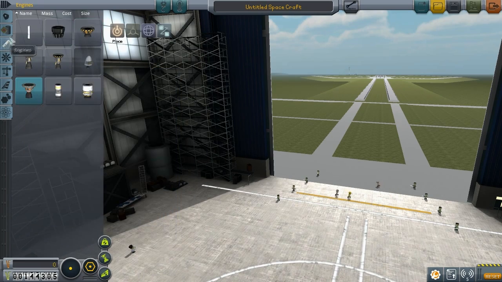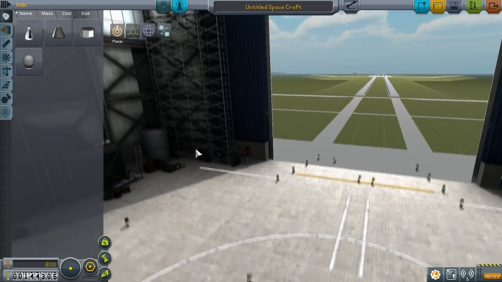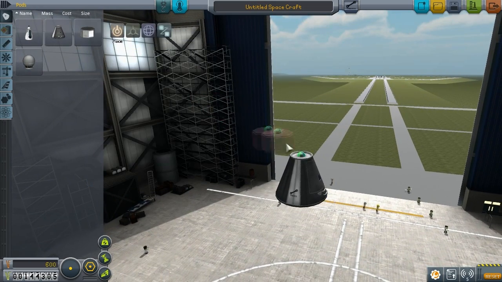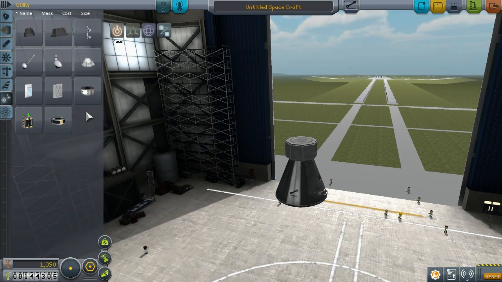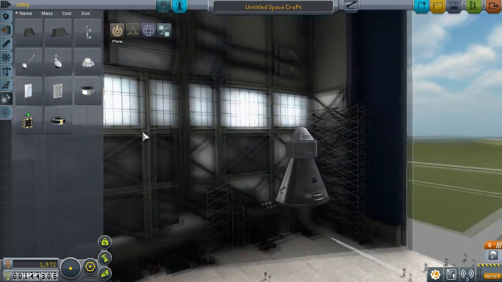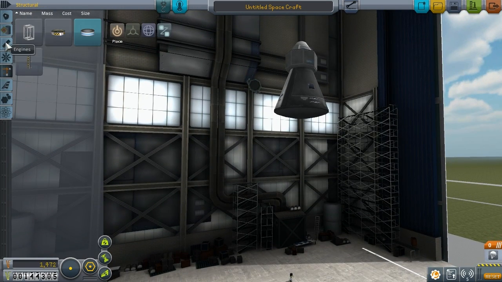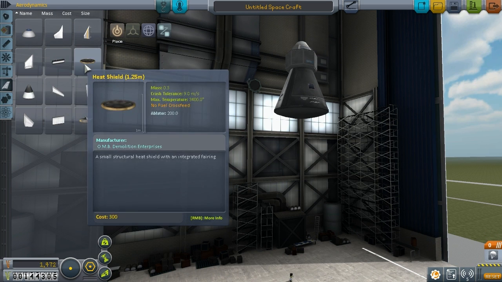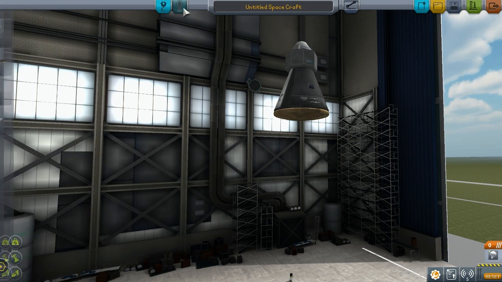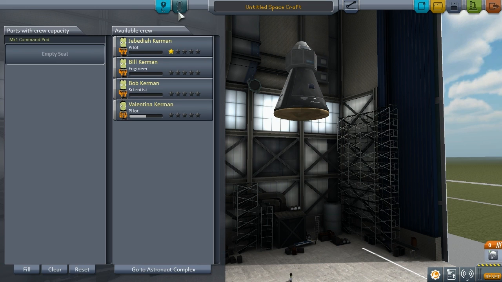Obviously we need a command pod first things first. I'm just going to make it unmanned because it just makes my life safer, to be honest. I'll still put a parachute on it because I want it to come back in one piece. Parachute. There we go, the crappy parachute, that'll do. I don't even need a heat shield, but I'm going to put one on just to be safe as well. You never know. I'm not even going to put anyone in this. Oh, Jebediah is in it, but I can get rid of him. I don't actually need him in piloting.